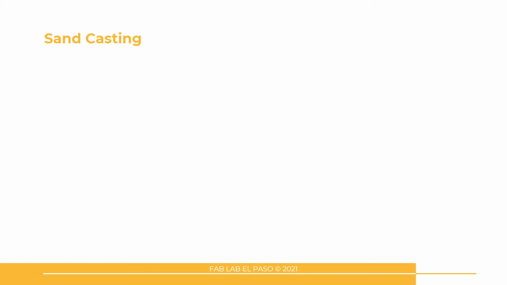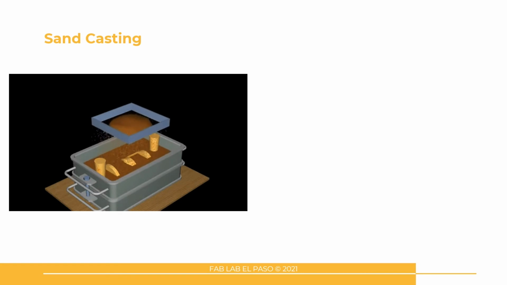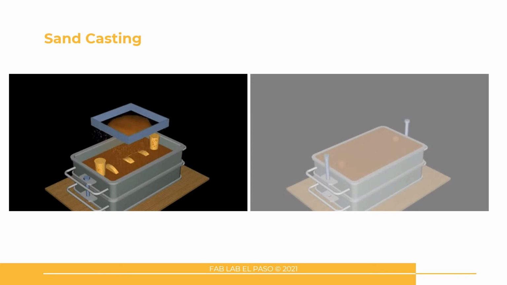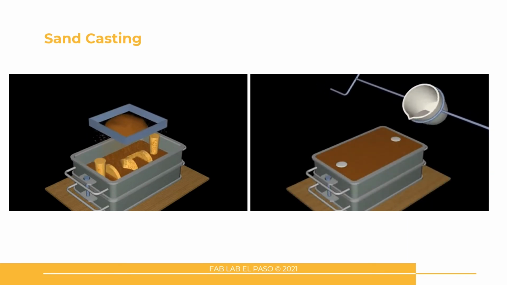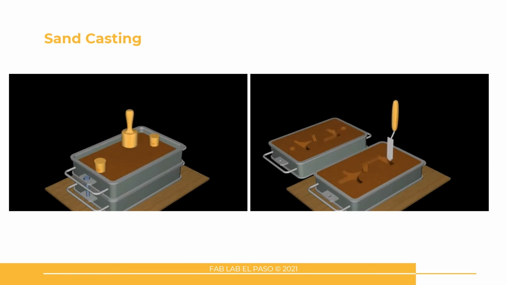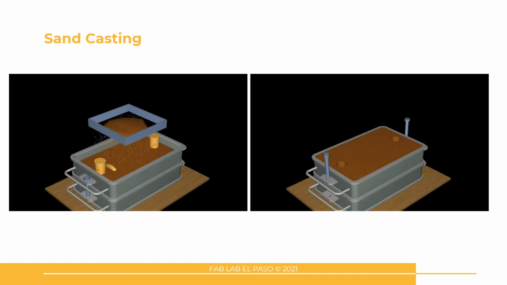The sand casting process begins with a pattern that has the same exterior shape as the final product. The pattern is split into two halves, and each half is placed into an empty sandbox. Sand is poured into the boxes and compacted. The sandboxes are flipped over, the pattern is removed, and we are left with 2 sand molds. These molds are clamped together, and then molten metal is poured into the mold.